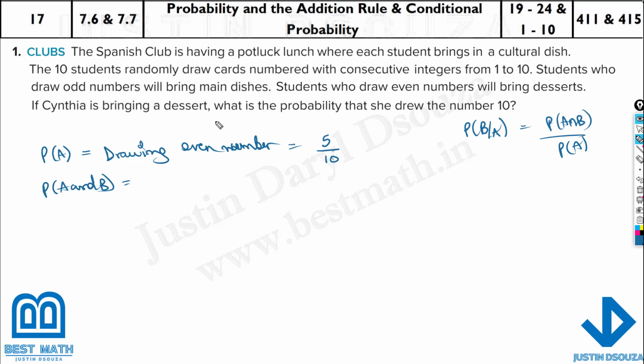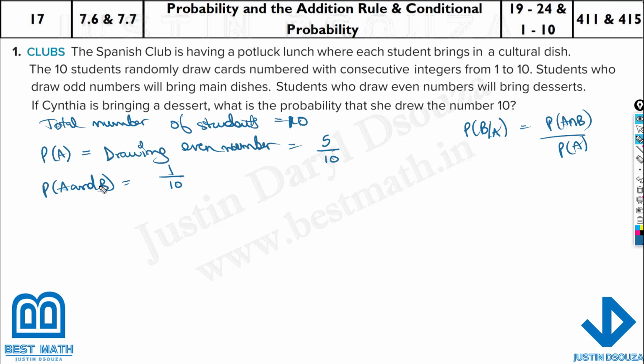So what is the probability that it can be either an even number or 10? How many 10s are there? Only one, right? 1 out of 10. So it's only one possibility because you need the specific number 10 out of the even numbers. So this is the only possibility, A and B. So A is even number, B is 10. There is only one possibility, and the total numbers divide. Probability means divided by the total. I'll write over here total number of students is equal to 10. So whatever these probabilities you're finding will be divided by 10 only.